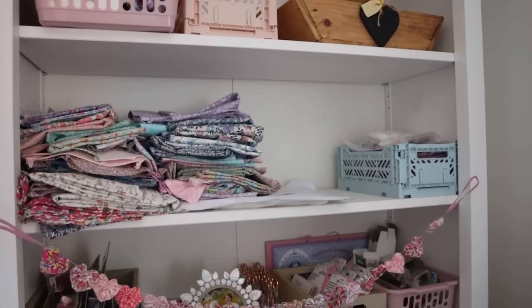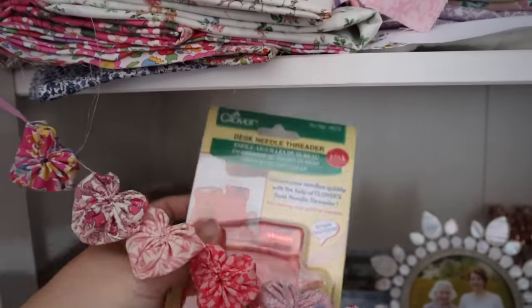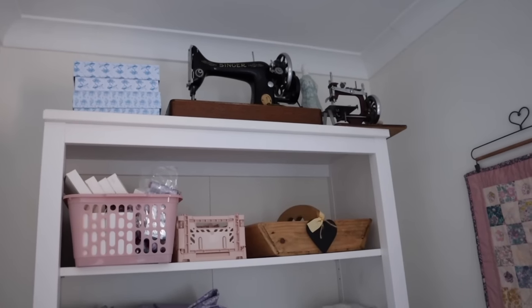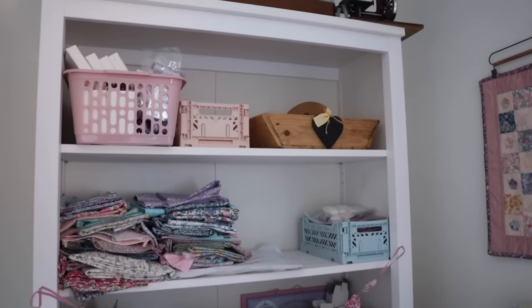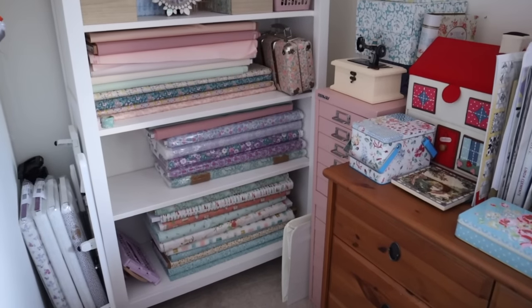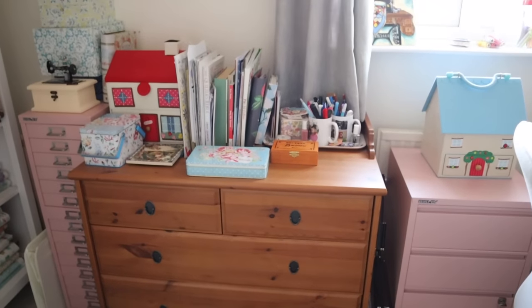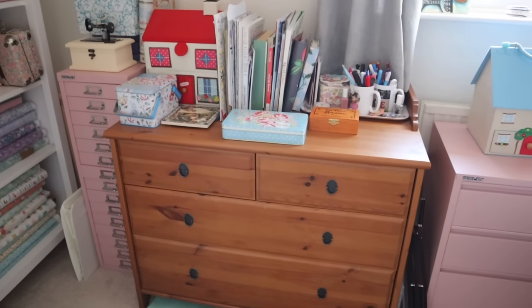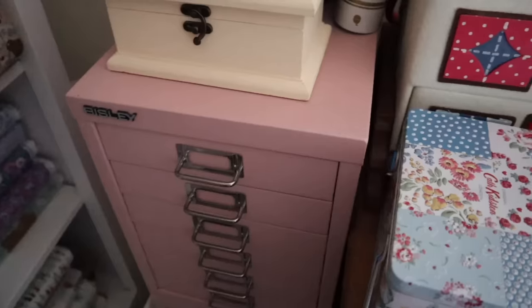So these shelves are the shop shelves in my sewing room. I have boxes with the notions and things that I sell in my small online shop, like needle threaders, and I also have threads and things like that, and the fabrics that I use when I'm making up kits. They aren't the tidiest shelves — that pile of fabric needs tidying up and folding a bit more neatly, but the bolts at the bottom don't look too bad. This area of the sewing room has a lot of drawers, and a lot of that is preparation for my kits, so when I cut up the fabric I keep them in those drawers so it's all nice and dust free.